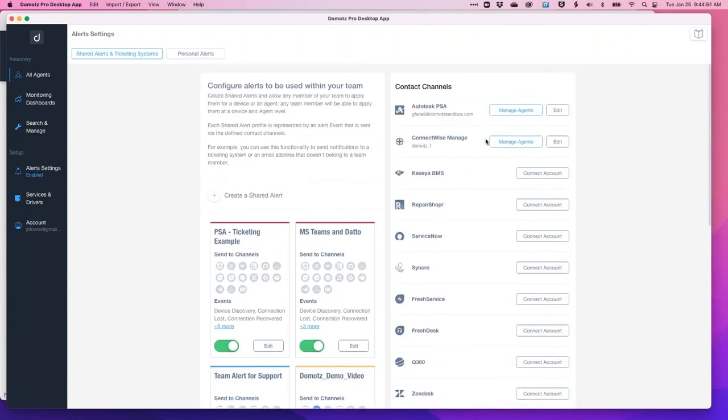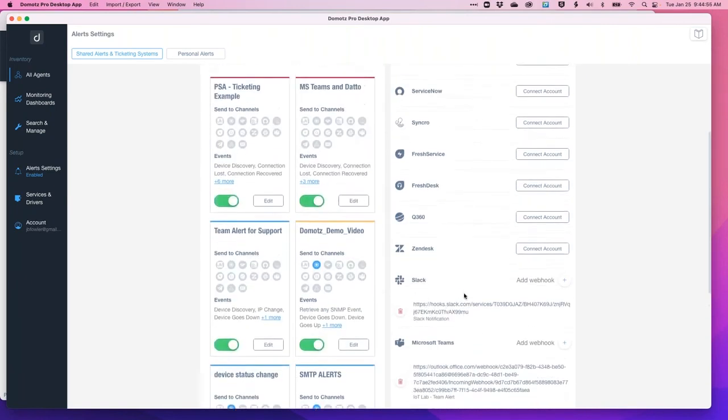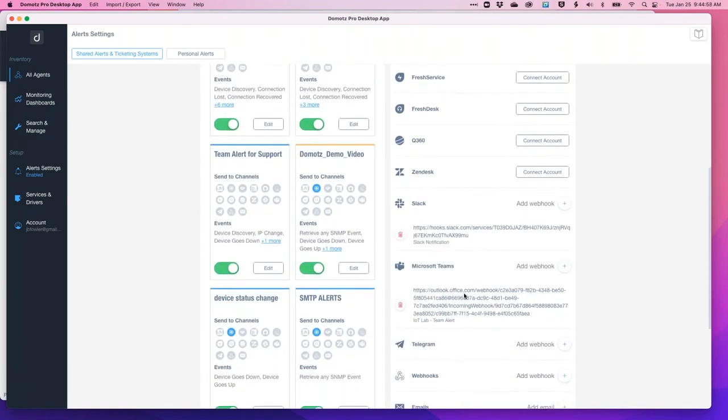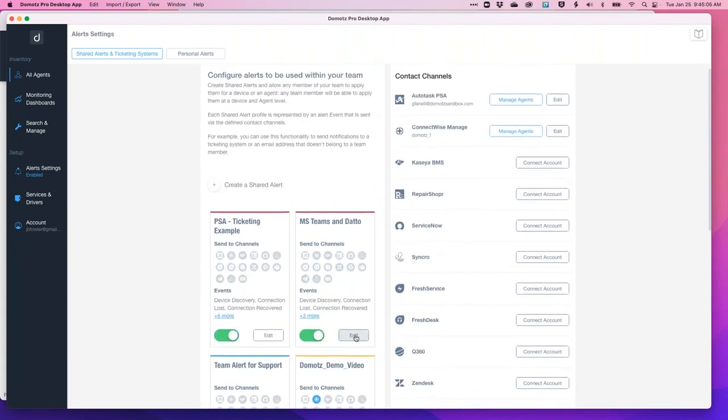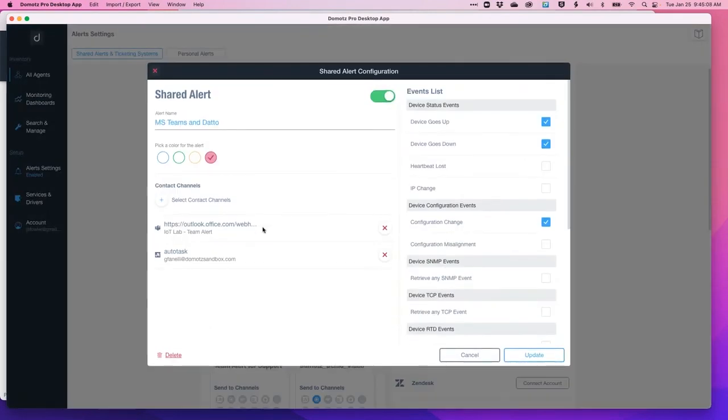So you can go from very specific PSA tools and ticketing systems all the way to more abstract cloud-based services where you can then configure and automate types of actions. You can put one or more of these systems in there. In fact, if we look at this one in particular, we've associated not only Microsoft Teams to get a message right across the channel, but we also have Autotask opening up a ticket.